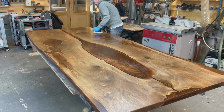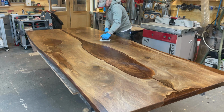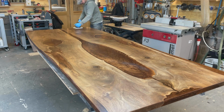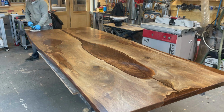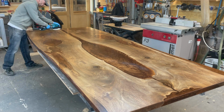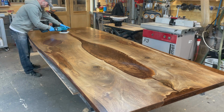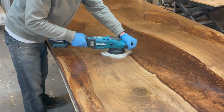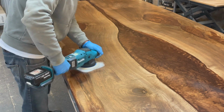So I came across this polisher from Makita, and what's really cool is it has a rotary action, a bit like the Rotex sander where it's in power mode. So it's geared and you can push down hard. I tend to use it with a Scotch-Brite again after I've applied the oil, let it set for a bit, to really grind it into the wood. It's like 1,000 grit sandpaper really with the Scotch-Brite.